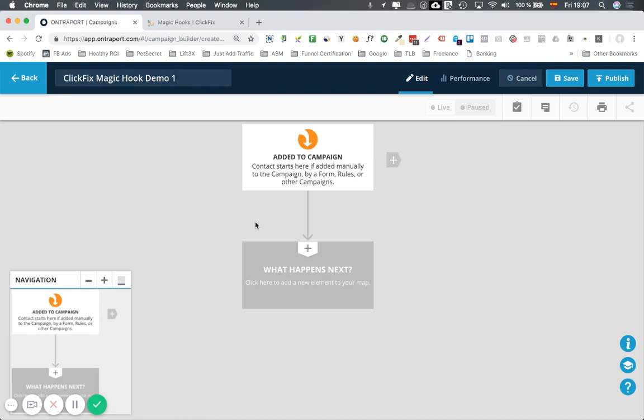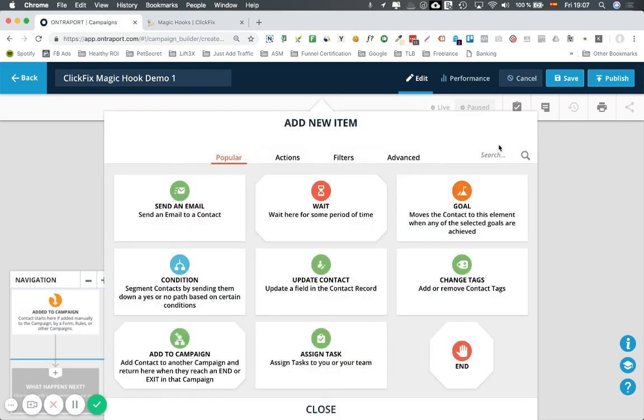And for this particular demo, I'm just going to assume that I would be adding people to this manually rather than having this be part of some sort of automation. Now, as you know, with Ontraport campaigns, you can automate the webhooks however you'd like. So if you'd like to use a different trigger, then you can go ahead and just select that here. But as I mentioned, we're just going to go ahead and add this under the manual trigger here.